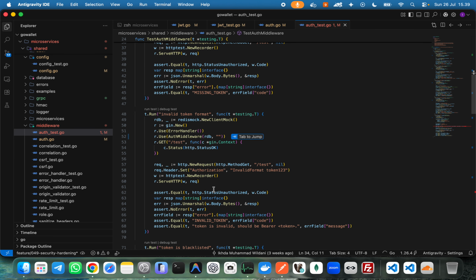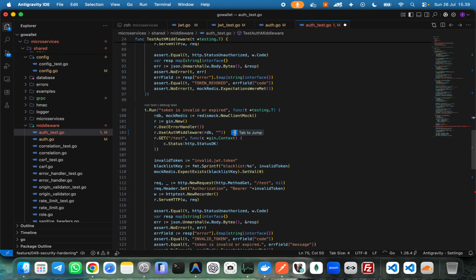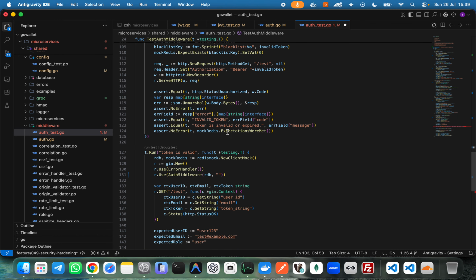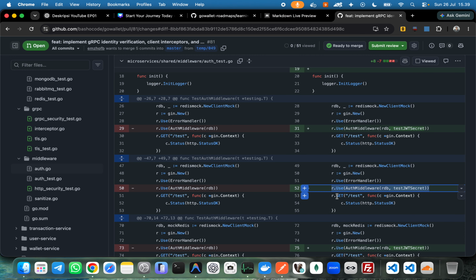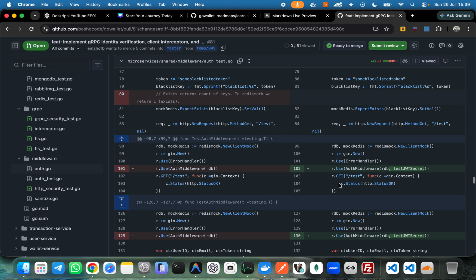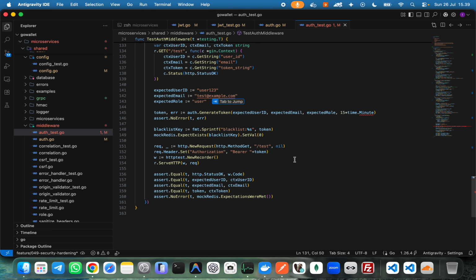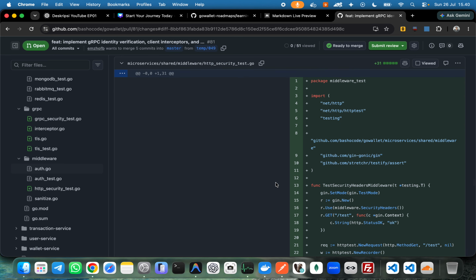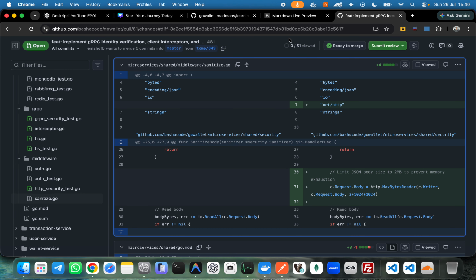Wait, and this one. But we have some error, so we need to check this one. Token is the test JWT secret. Yeah, so this should be fine.